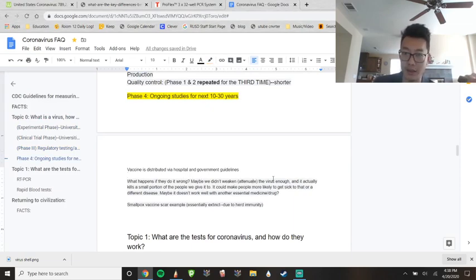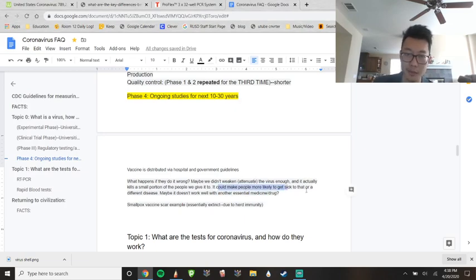Maybe they didn't weaken the virus enough, because one of the options is we could just weaken this virus so it doesn't hurt you as much or it doesn't kill you. The regular flu vaccine that we get every year, if you'd like to, obviously optional, is attenuated, which is weakened, so we can get those antigens so we're ready. But what if they didn't make it correctly? We weaken it, but it gets stronger, or we didn't weaken it enough, and it just kills a portion of people that get that vaccine.